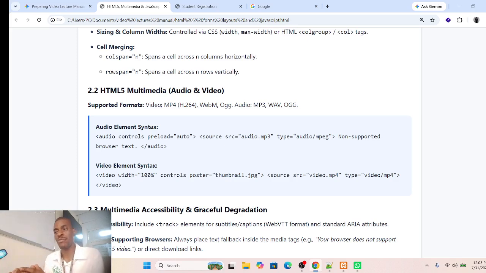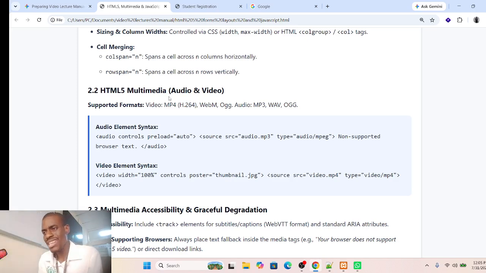But with the help of HTML5, HTML now natively supports the use of audio and video on websites. And what are the supported formats of videos that HTML supports? We have MP4 format. This is the most popular video format. If you want to support a video in HTML5, we usually use MP4 format. In fact, I will advise you as your instructor, this is not a hard and fast rule in HTML, but if you must use video in your web applications and integrate them into your website, please always use MP4 format. It's the most generic format, and almost all videos are in MP4 format.